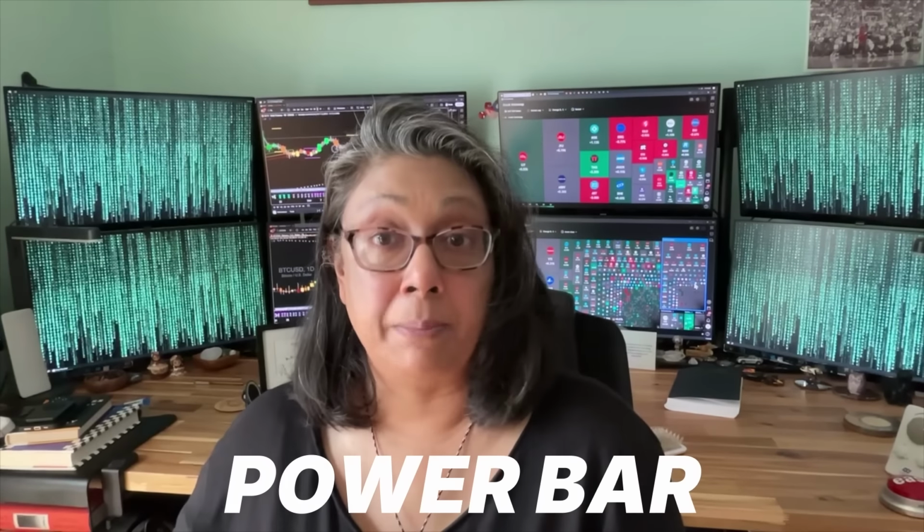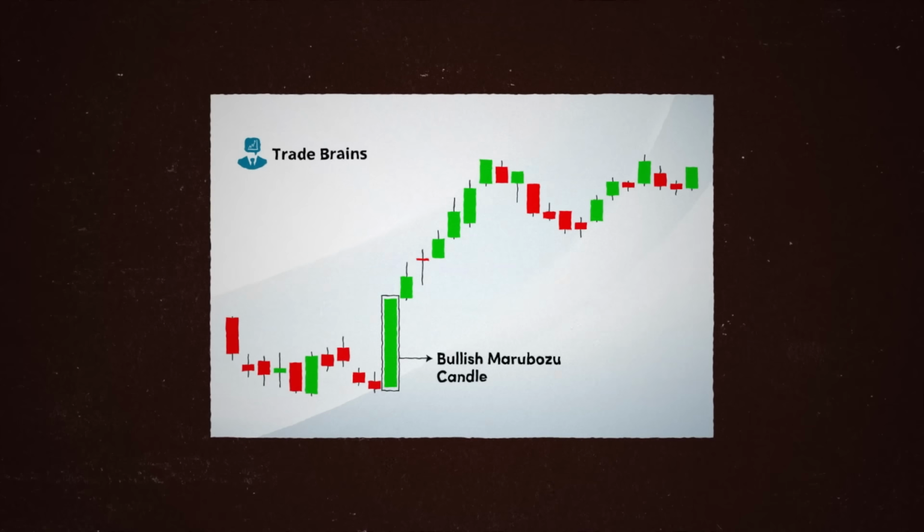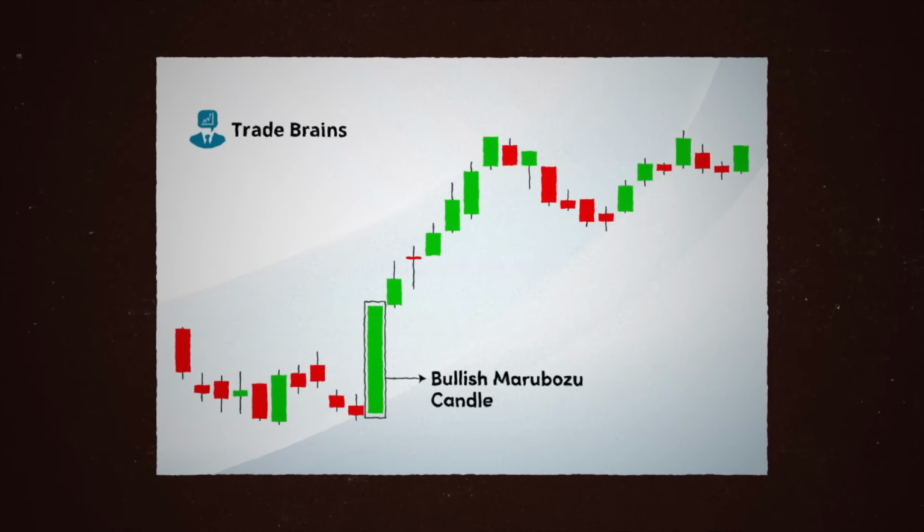Now, when you want to control risk, there is one candle to know, and that's the power bar. You can control risk in massive volatility with a power bar, and a power bar is simply a large candle. This is where the open and the close are both close to one end of the range, showing decisive buying or selling and little intrabar disagreement. The Japanese candlesticks that reflect these power bars are called a Marubozu. A bullish Marubozu opens near the low and closes near the high, indicating buyers controlled that candle, and often appearing in breakouts or strong moves higher.